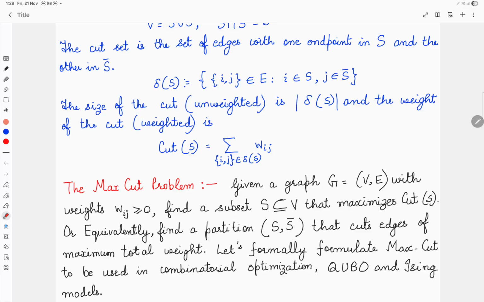So till now we have understood the MaxCut problem, which is a combinatorial optimization. Combinatorial optimization means we have a combination of solutions, right? So that solution we have to consider, which gives me the maximum, which is a max cut basically.